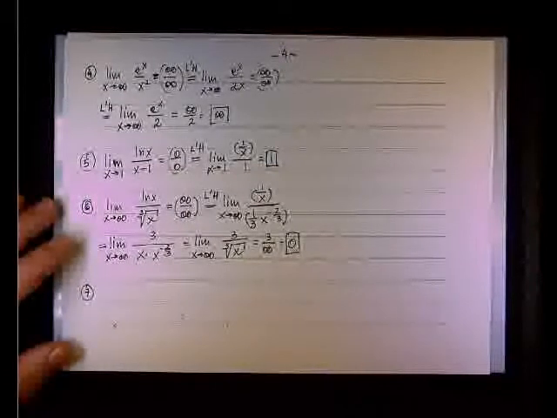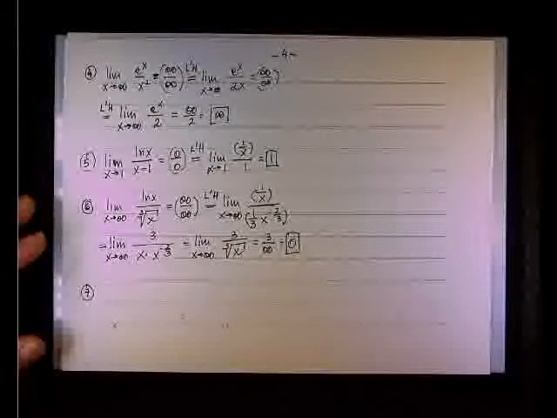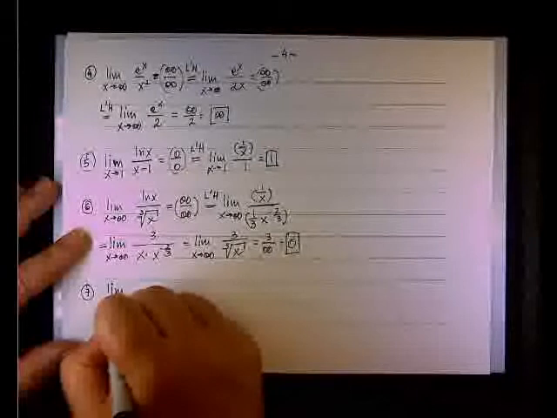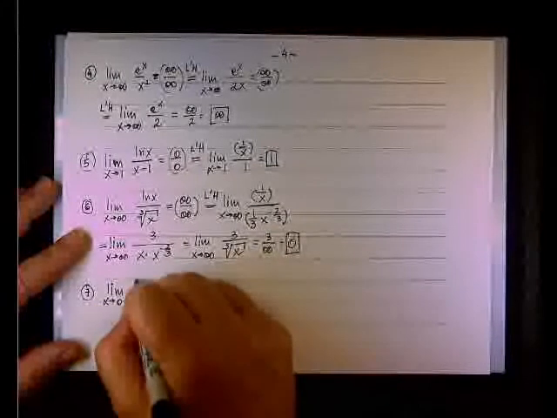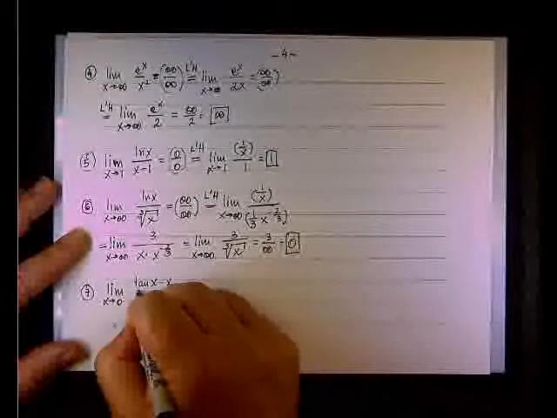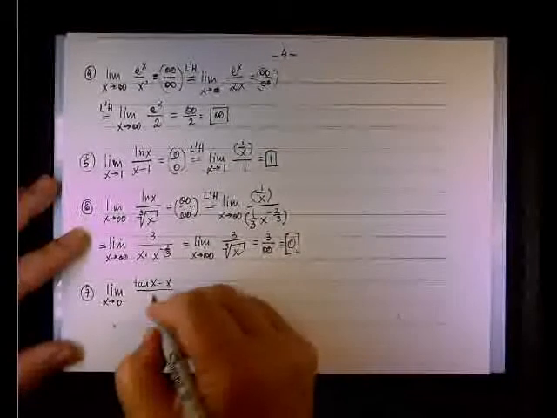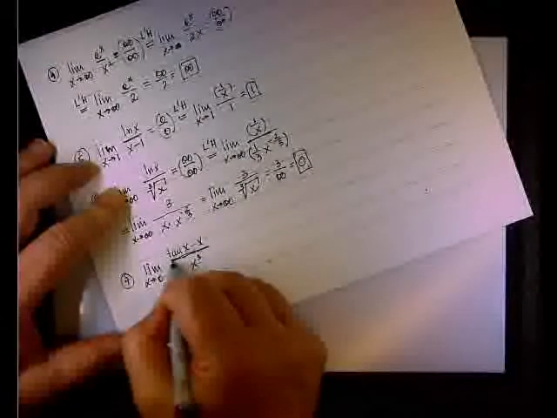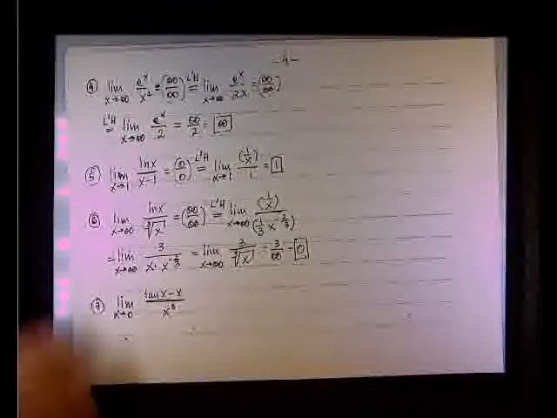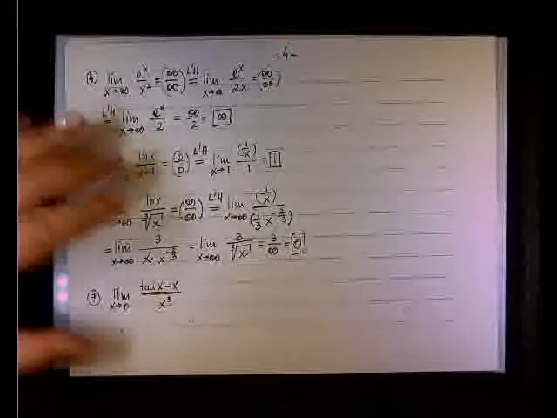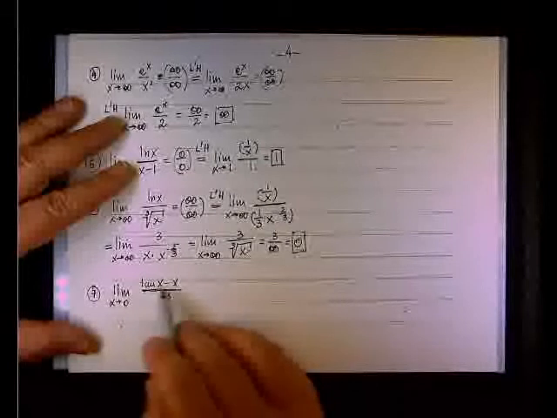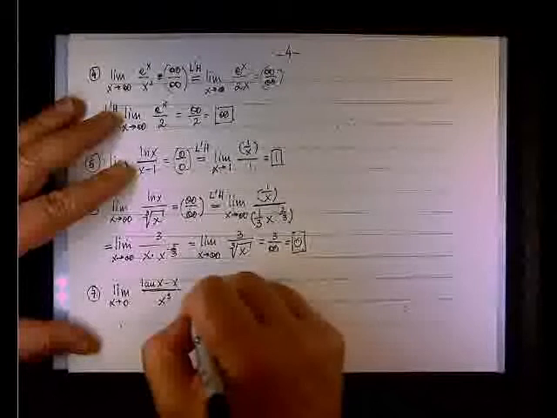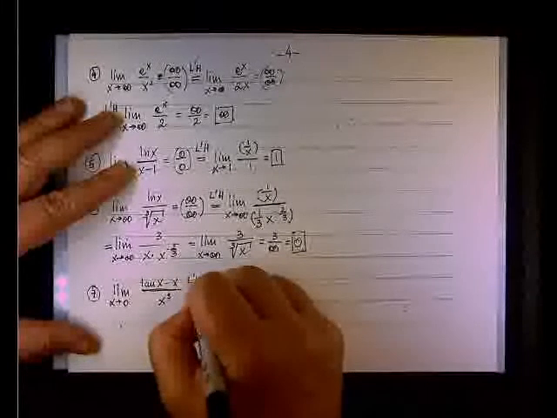Okay, let's look at it. The function goes like this. We are at number 7, right? We look at the limit as x goes to 0 of tangent x minus x divided by x squared. I'm sorry, x cubed. First, let's verify that we are qualified for L'Hopital. Tangent of 0 is 0, so 0 minus 0 is still 0, and you have 0 divided by 0, so this is qualified for L'Hopital.